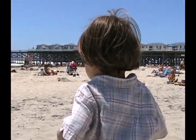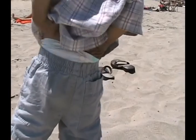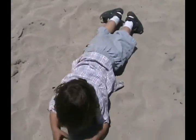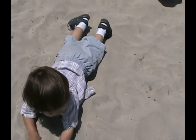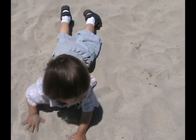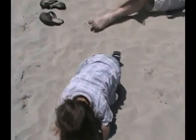Dilly, put your shirt down. Put your shirt down, Dylan. Is that your tummy? Dylan, no. Luke, he's throwing sand in it. Stand up, Dilly. We have to get going. No. Yes. No. Yes.